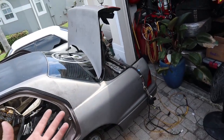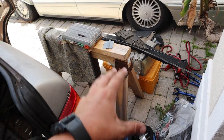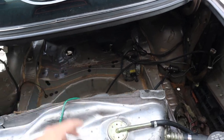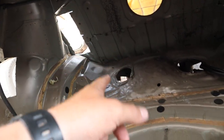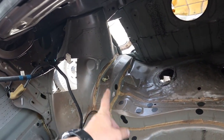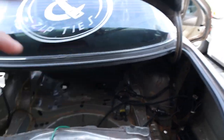You guys saw in the last video I cleaned out most of this area. I moved the gas tank forward and out of the way so there are no sparks or flammable issues when we're cutting. I also want to take apart the inside trim over the trans tunnel since I'll have to raise all of that. We'll also need to start cutting up the front. We'll drop the subframe because a lot of this area needs to be cut out on both sides for the upper control arm and wheel fitment. I've got pictures and references but I kind of want to do my own style - the car's already cut up anyway, so let's just go for it.